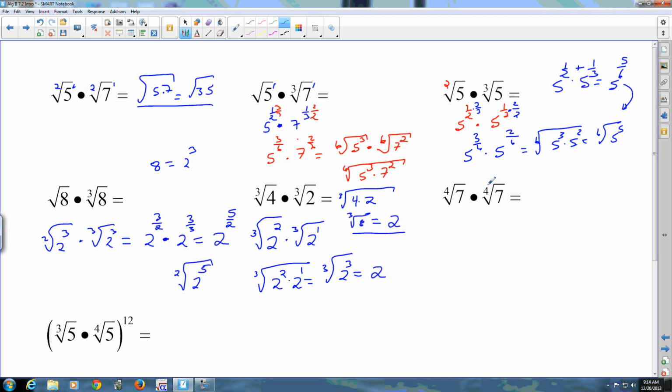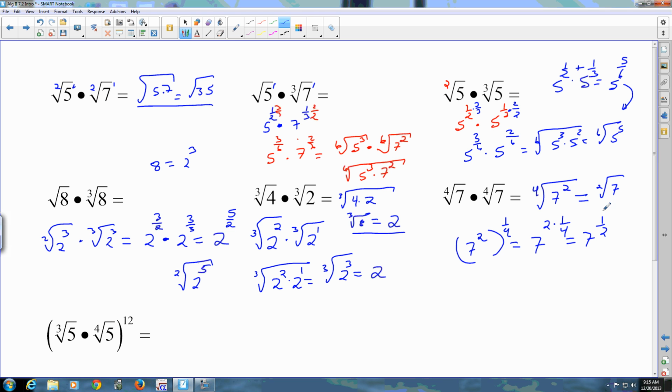These are both 4th roots, so you can bring it together like I just did here. 4th root of 7 squared. Now, here's where it becomes a little more interesting. This root is larger than the power, so nothing's going to come out. But if I think of this as a fractional exponent, that would be 7 squared raised to the 1/4 power. So you have an exponent on an exponent, you multiply your exponents. So that becomes 7 to the half. So this reduces to just the square root of 7.